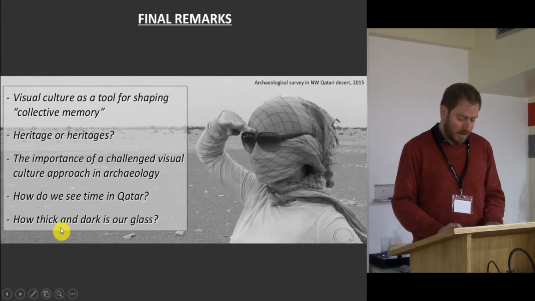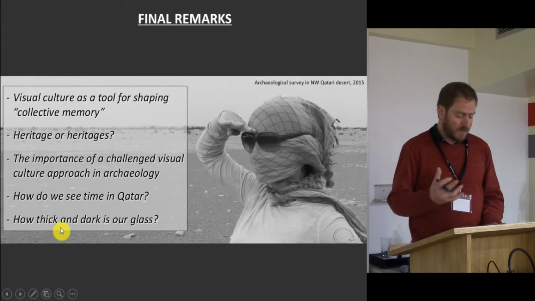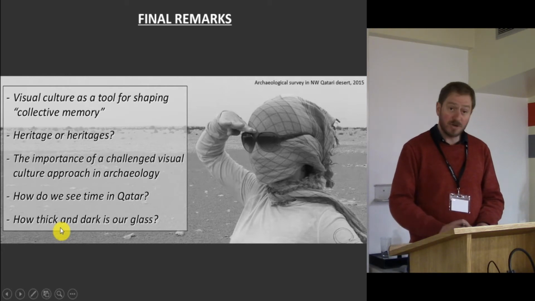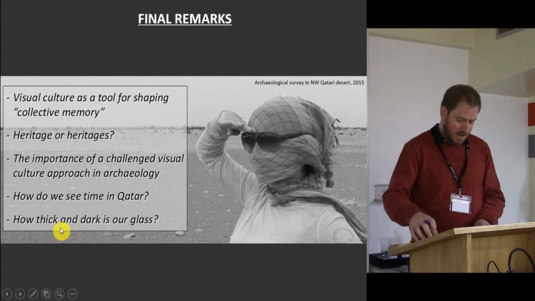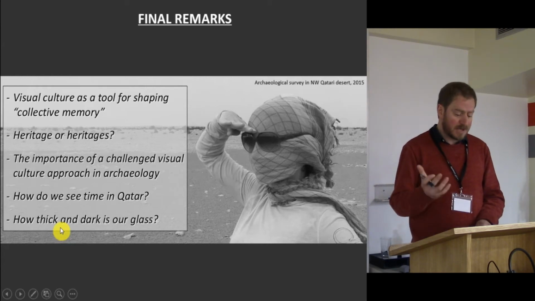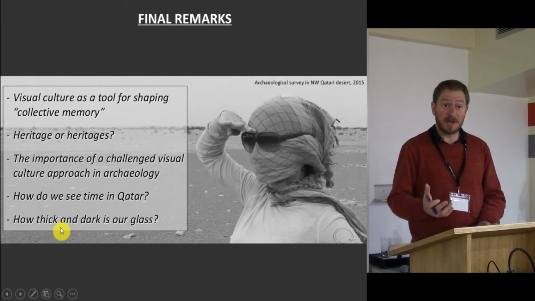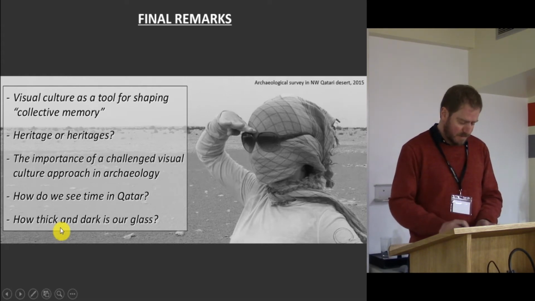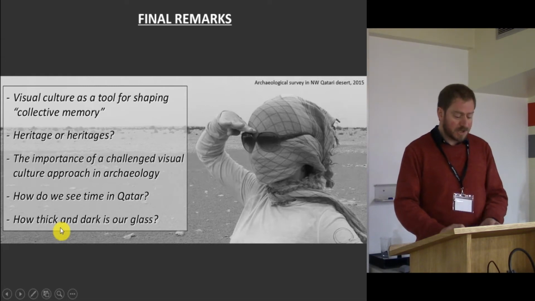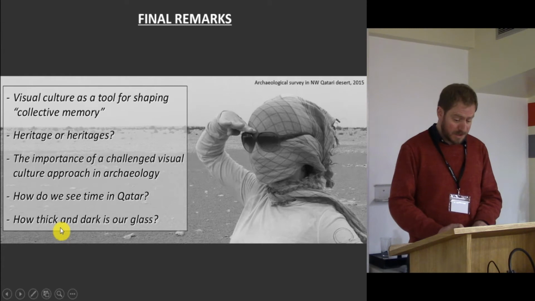In the case of Qatar, the construction of a single coherent historic visual culture effaces diverse and potentially intractable tribal histories that may challenge the ruling Al-Thani dominance. And this is key. Through creating the illusion of a single, unified and unchanging visual culture, the persistence of political elite is reinforced and kept static. Archaeologists, curators and others are complicit in this process.